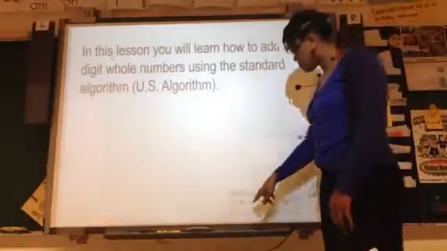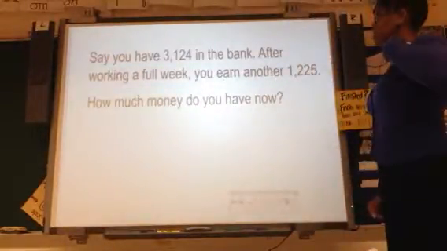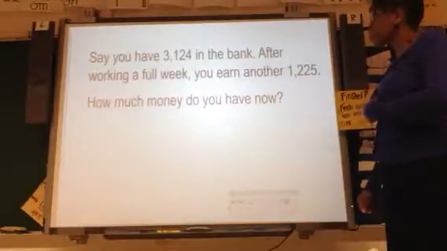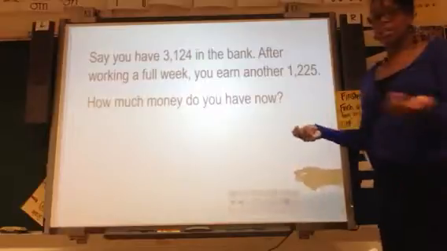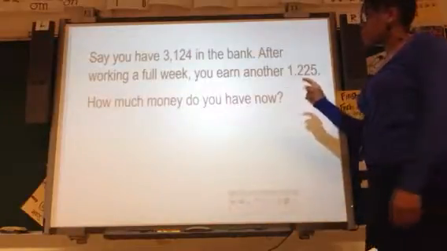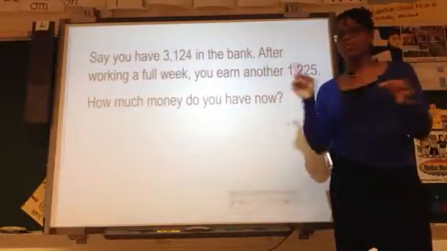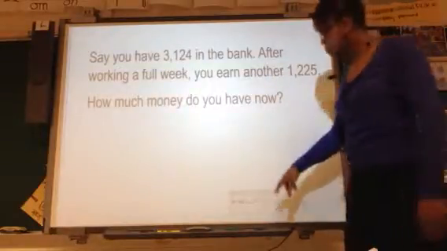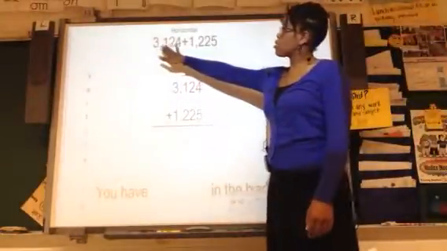Let's get started. Say you have $3,124 in the bank. After working a full week, you earn another $1,225. Hey, not a bad week. How much money do you have now? So what kind of math would that be? Addition, subtraction, multiplication, division? That would be addition. So this is how it would look horizontally.